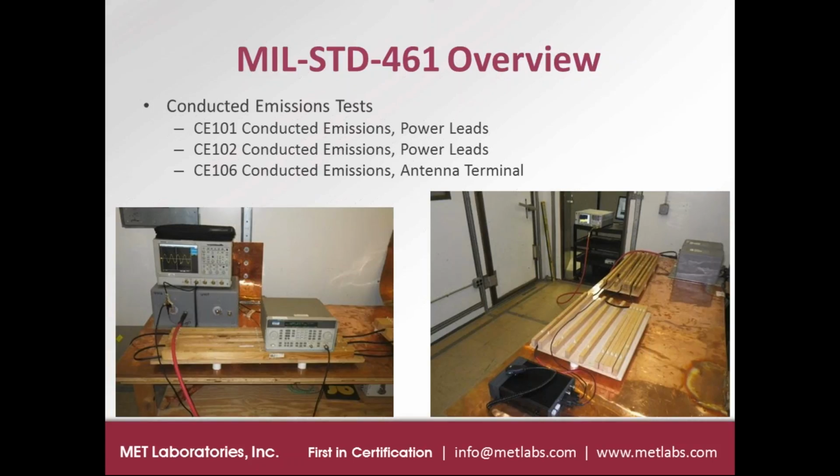CE102 is the conducted emissions voltage measurement that's taken off of the LISN measurement port in the frequency range 10 kilohertz to 10 megahertz on each conductor. And then CE106 is the antenna, like spurious emissions requirement, and that measurement is taken directly from the antenna port of the EUT.